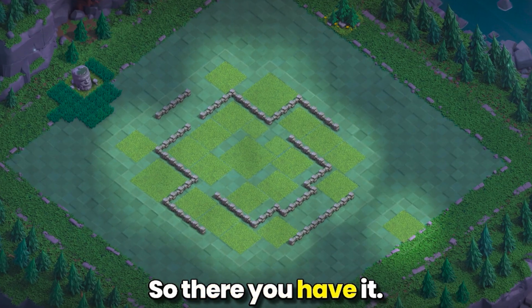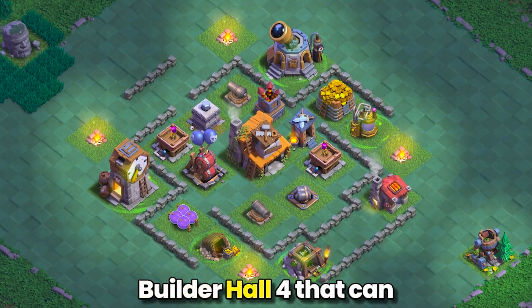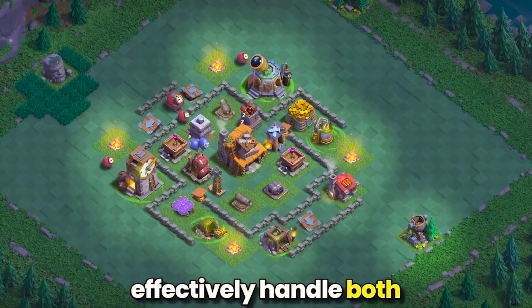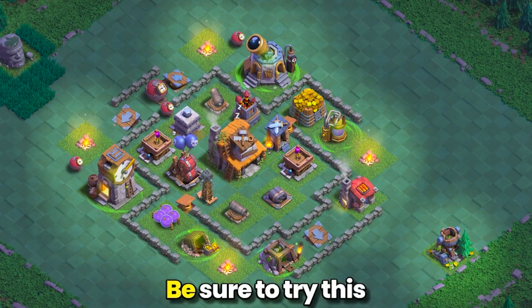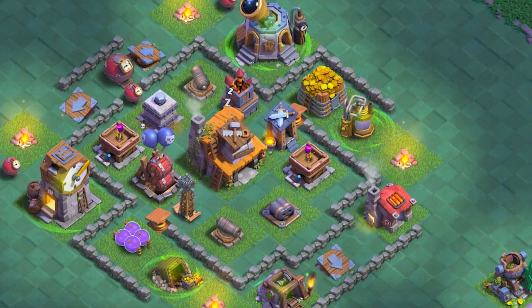So, there you have it, a well-rounded anti-2-star trophy base for Builder Hall 4 that can effectively handle both ground and air attacks. Be sure to try this layout for yourself and see how it performs against your opponents.